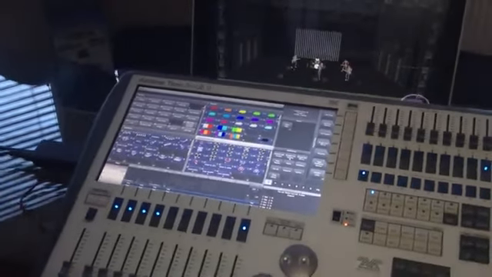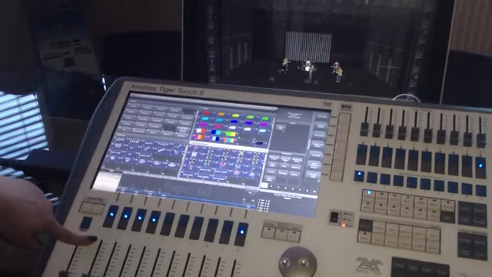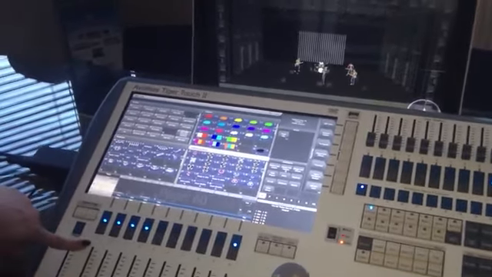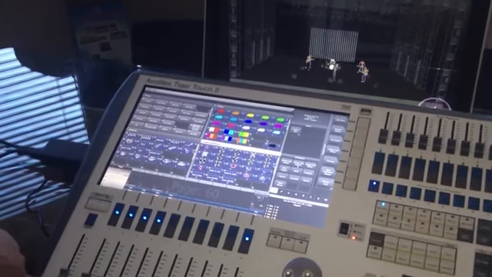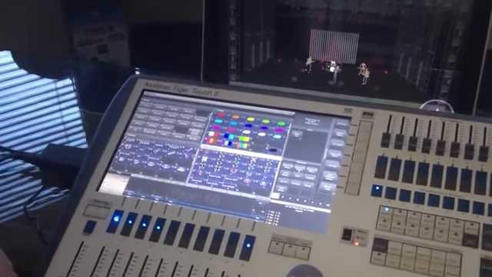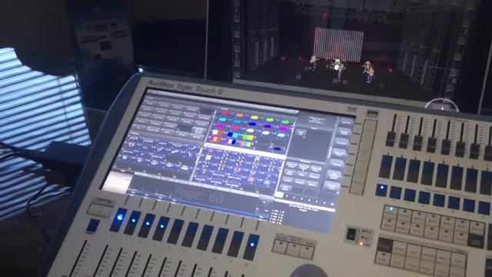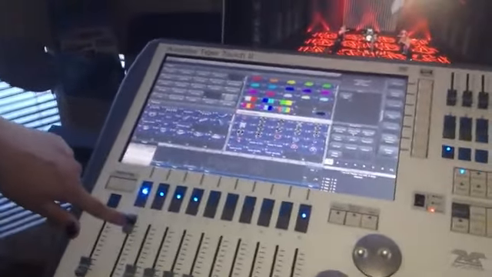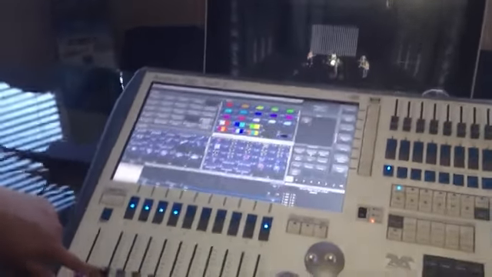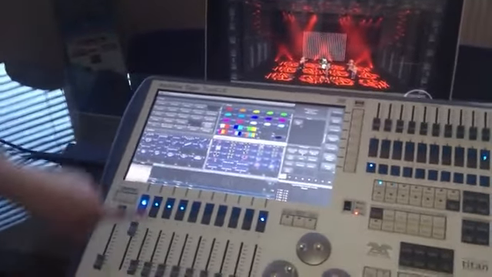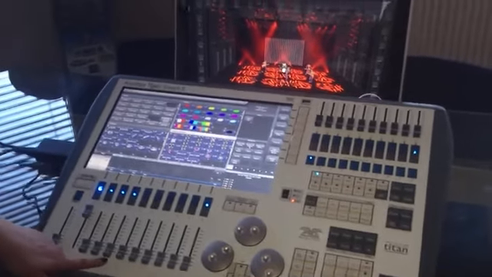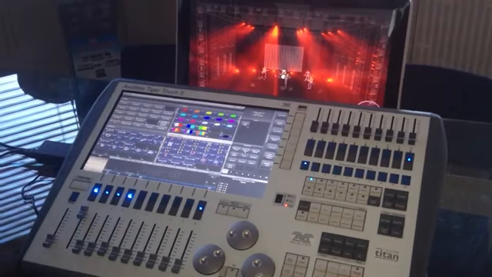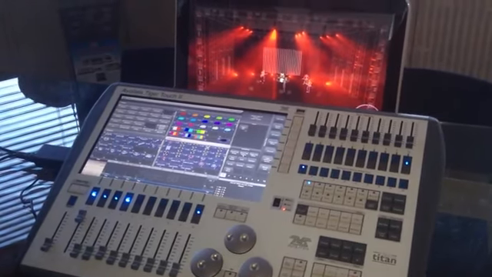So today we're going to have a look at editing the times of these faders and making them work in different ways. What the fader will also do is it will use the first 10% to set the look. So in the first 10% the look will snap into position. The rest of the fader will just fade your intensity in and fade your intensity back out again. So you'll notice that when I tell these lights to move position, even if I just slightly nudge up the fader, they're snapping straight away out to that audience position.